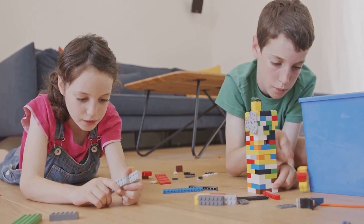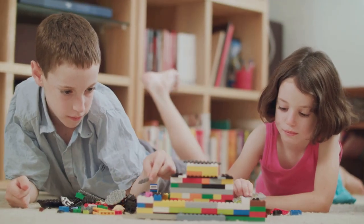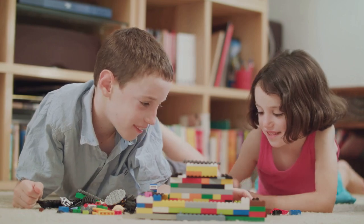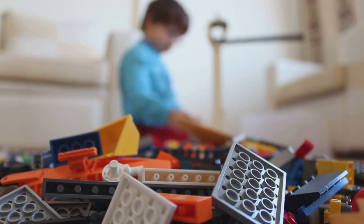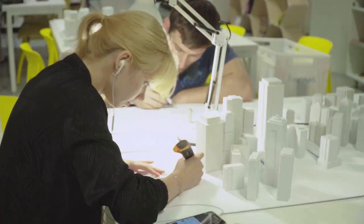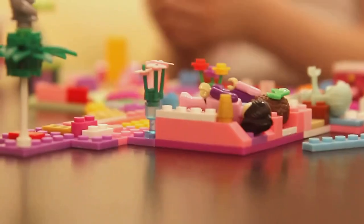While we're building, let's talk about why we do things in this order. Lego building is a lot like real construction — you start with a solid foundation, build up your walls, add a roof, and then decorate. Each step is essential, and skipping one could lead to your structure collapsing. But what if you make a mistake? Well, the beauty of Lego is that it's forgiving. Made a mistake? No problem — just take apart the faulty section and start over. This is why Lego building is not just fun, but also a great way to learn about construction and engineering.